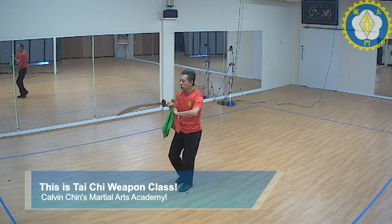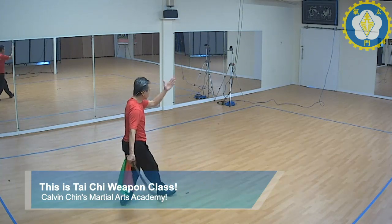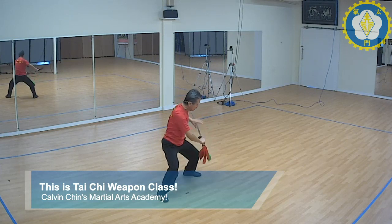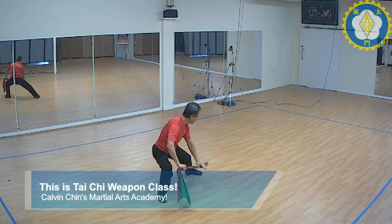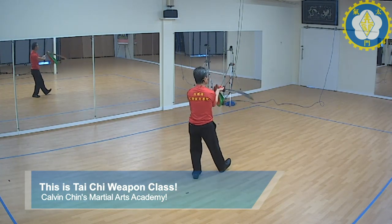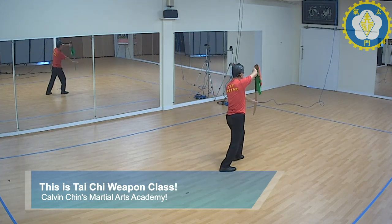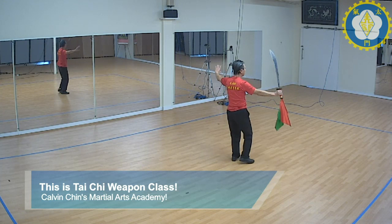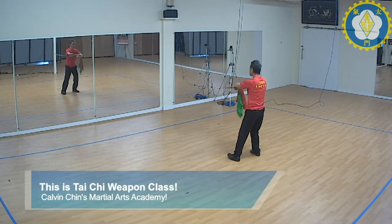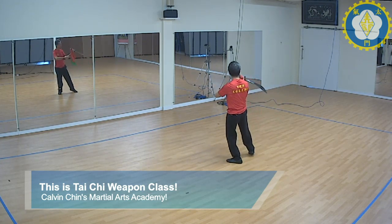Okay, let's try that again. One, two, three, four. Now we're going to turn, chop down, downward posture, step up, one, two, three. Push the sword forward. Level it up. Slice toward the neck. Sit back. Now we're in the horse stance on this side. Okay. Then we're here. One.